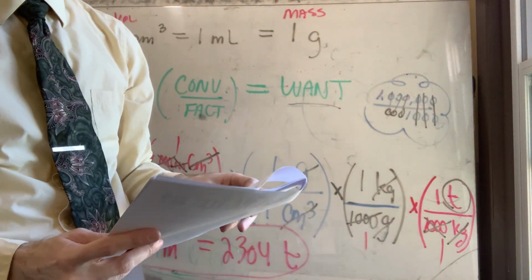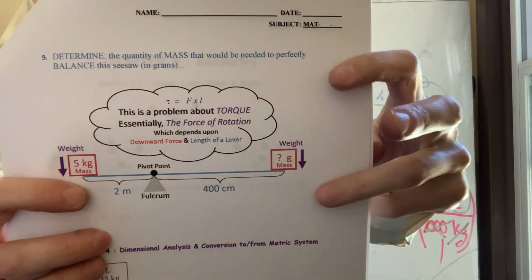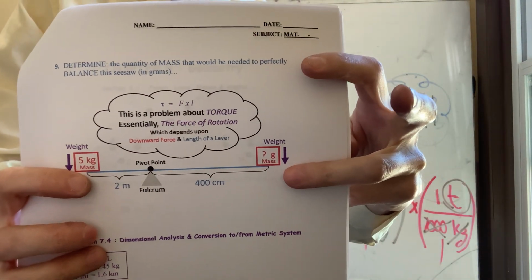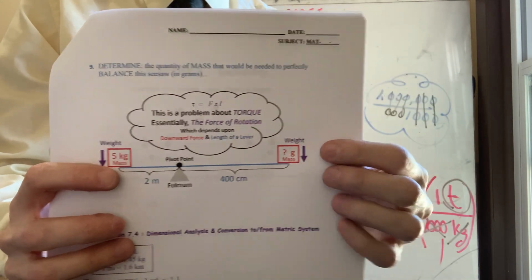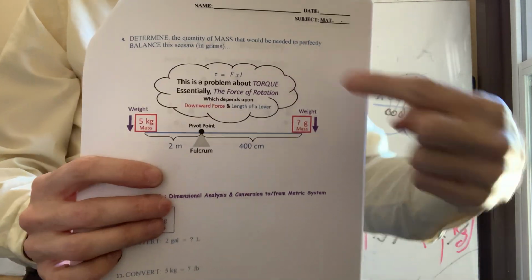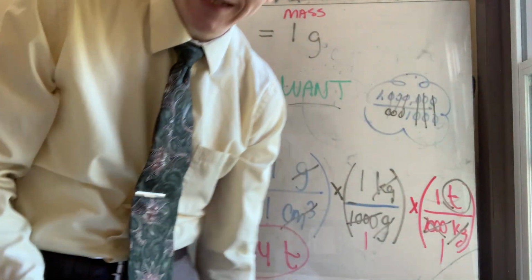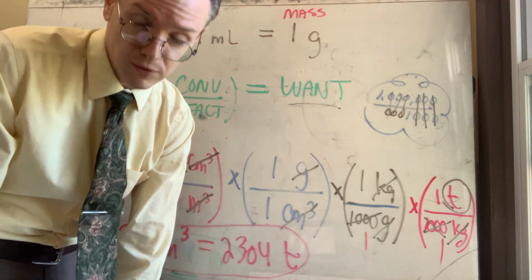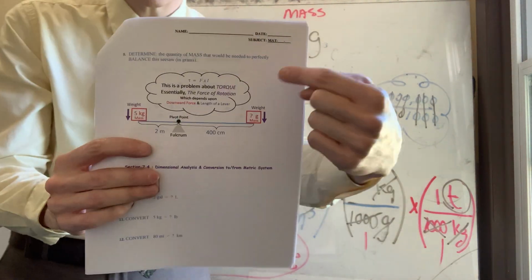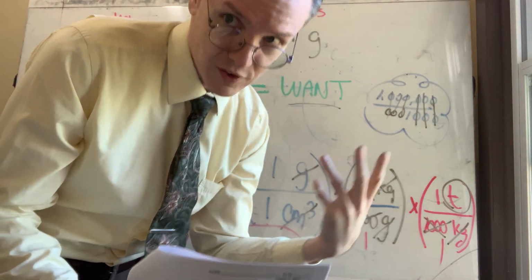Moving on. Here's number 9. I definitely stole this from your online assignments. I felt this was kind of an unfair question, especially the way that it was drawn. So I drew this myself, and I tried to explain the background information that the author seems to be assuming that anybody knows. If you really wanted to do this particular problem comfortably, I would argue that you would need to recognize it from a physics class.